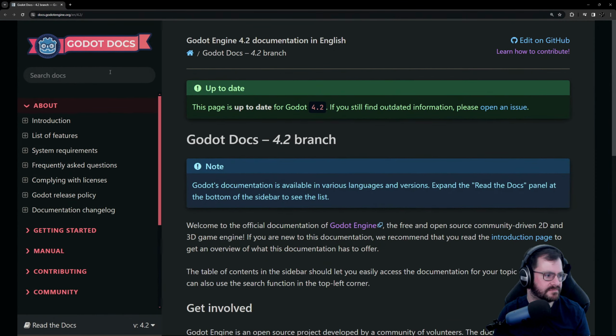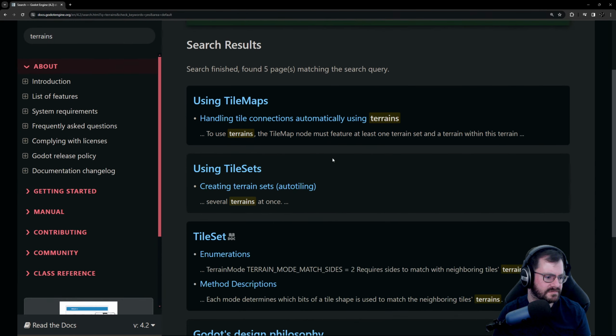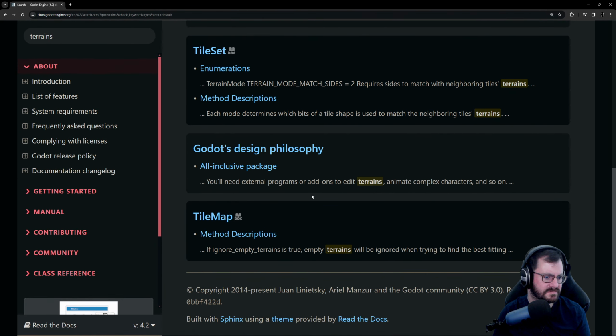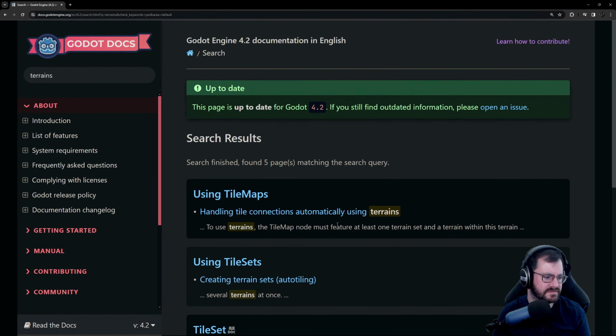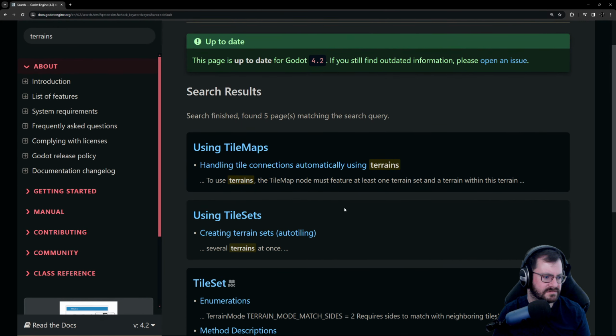Maybe we need to read some more documentation on terrains. Does terrains not have its own page? It's unfortunate.